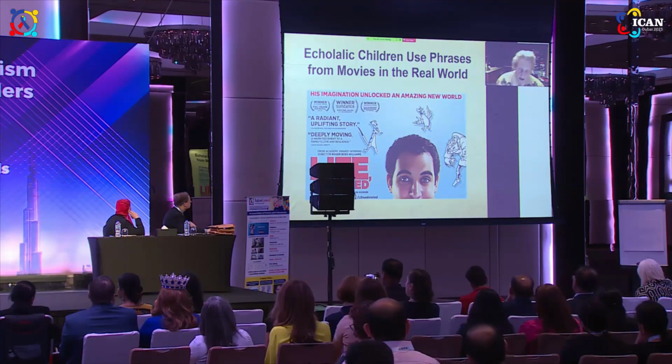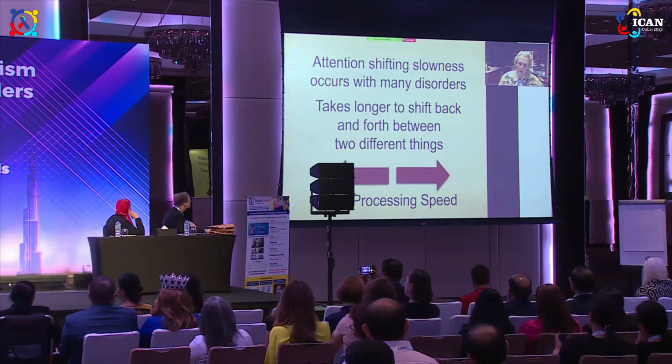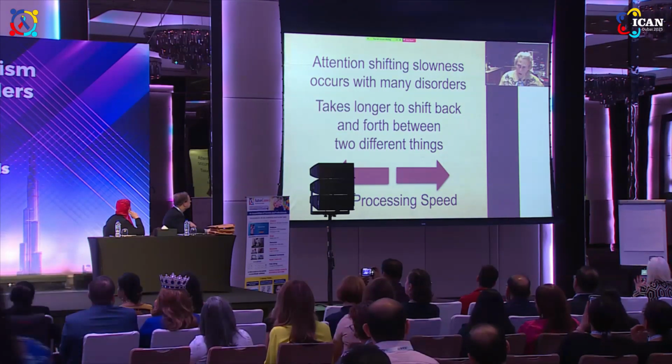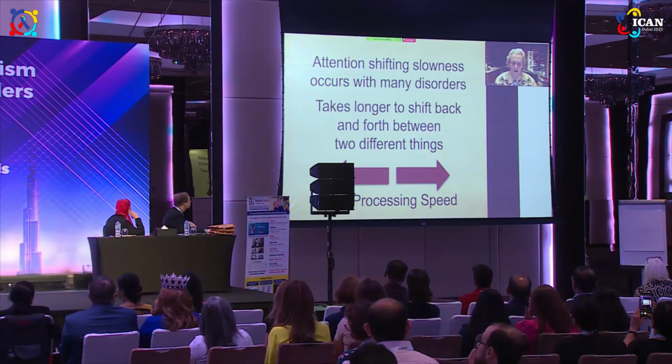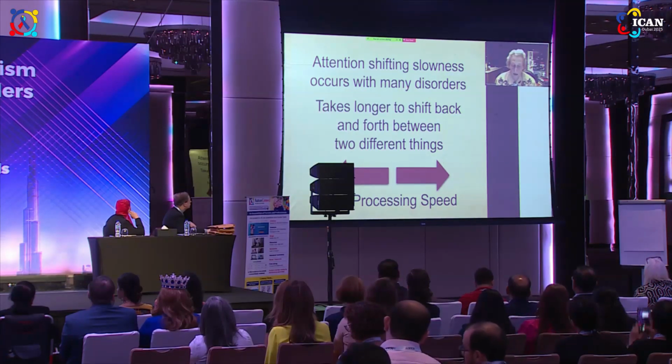The next slide talks about attention shifting slowness. Now, if I was a computer, I've got a very, very small, I'm an Intel 286. If you're a computer geek, that's the first chip. But I have huge memory. Attention shifting slowness. This is why you have to give the child time to respond.